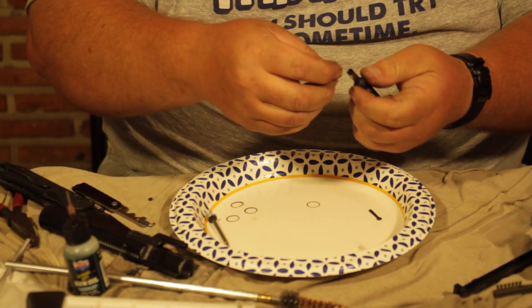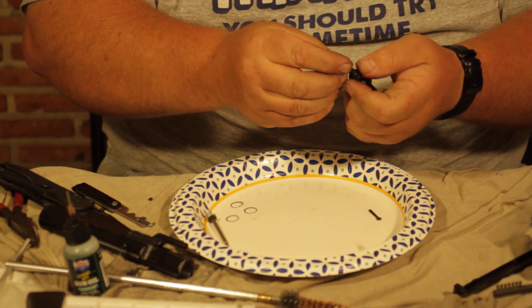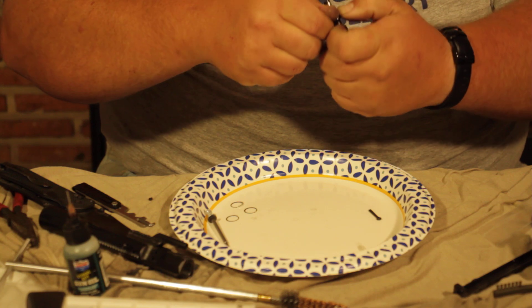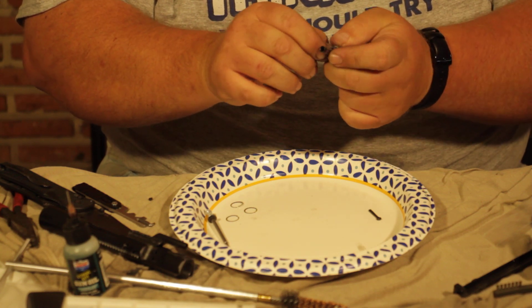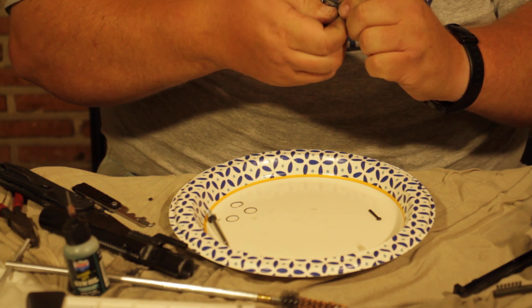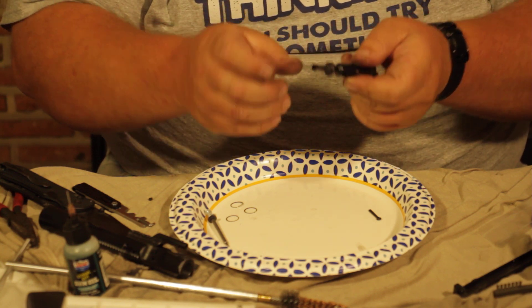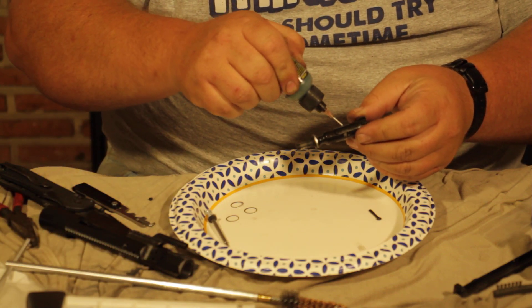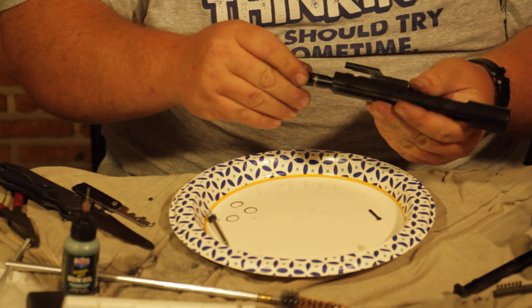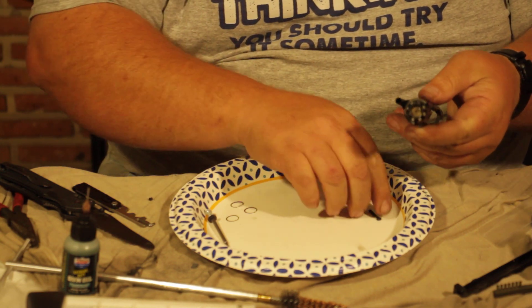I just slide them on. Once I've got them on, I'm going to slide the next set on, and then the last set. People will tell you that these need to be spaced out in different directions — they do not. There's absolutely no reason to space the rings so they're not all in the same place. We're going to pop those gas rings on and make sure they're spinning free and not on top of each other. Then put a little lube on there and slide it back into our bolt.